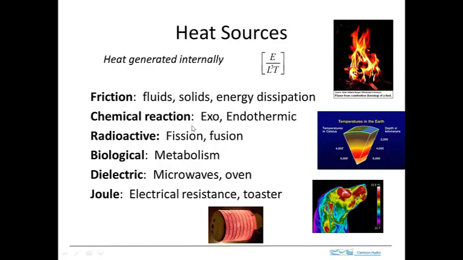Radioactive decay is another way to produce heat. That's really an important way of producing heat within the earth. Biological mechanisms. You can see this pooch has got a lot of temperature variation across his head. And that's a result of different metabolic factors or circulation of blood and so on.